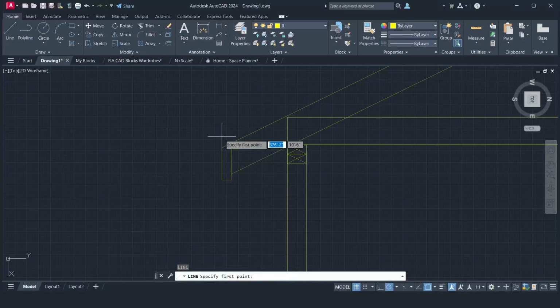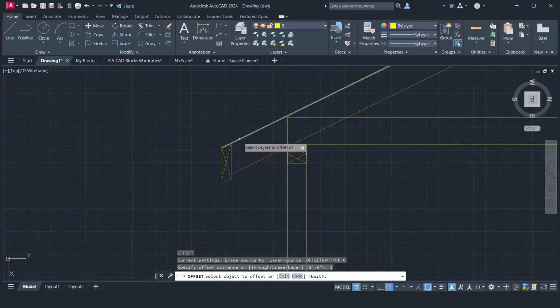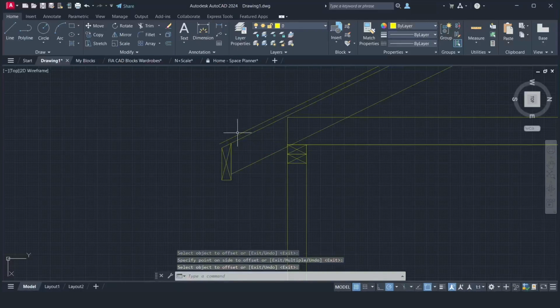Draw 2 diagonal lines in it. It looks like this now. Offset slope line outward to build the roof sheathing. 1 inch. Then offset the new line outward to build the roof tiles. 2 inches.